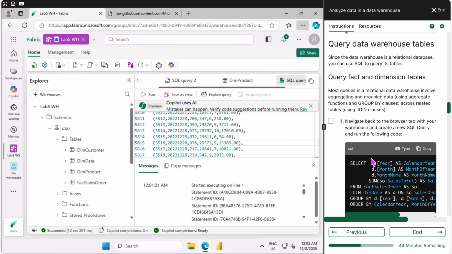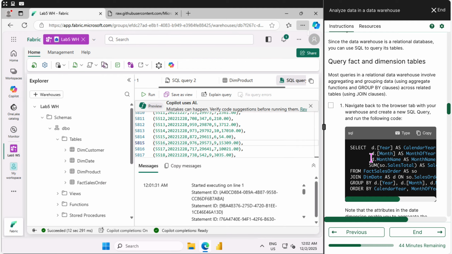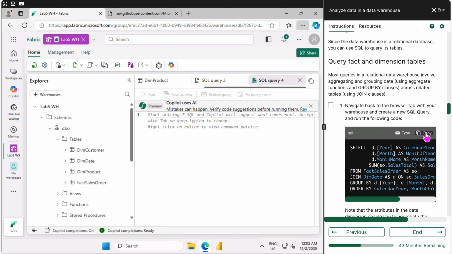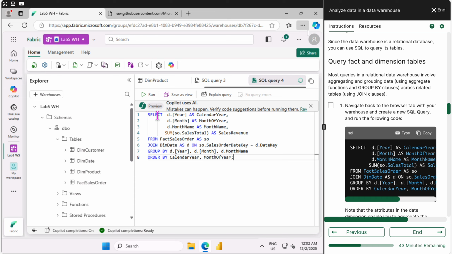Now since we have the data available in our warehouse, we will see how we can query that data. So we can explore that data. Obviously we are not going to explore the data from a single table. We are going to explore the data collectively from more than one table. So for that we probably make use of join operations here. So let's create a new SQL query and type our very first query for data exploration.